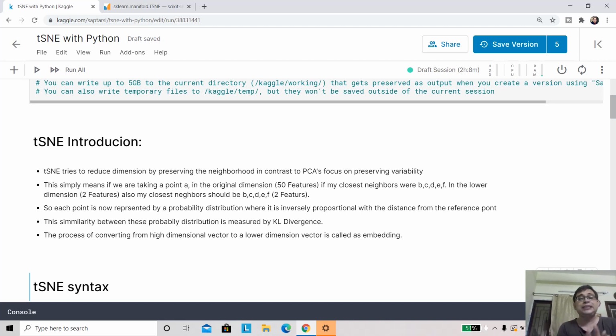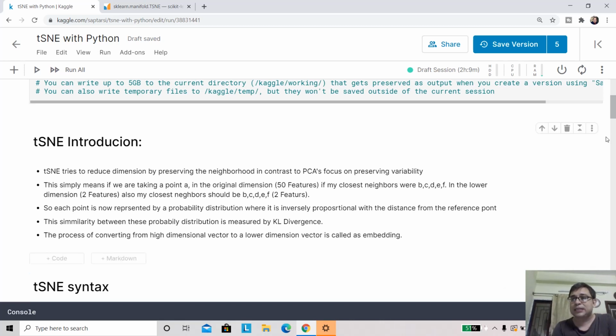Alright. So now let's see how we can represent the points. The points are represented by a probability distribution. I have 5 neighbors, so for those 5 neighbors, I will have 5 probabilities, which will constitute a probability distribution. And these probabilities will be inversely proportional to the distance of the neighbors from the reference point. This just signifies that if I have picked this particular reference point, what is the probability of picking a particular neighbor? So you can understand that each point in the original space as well as the reduced space can be represented by a probability distribution. And of course, you want these two probability distributions to be as similar as possible. How do you measure similarity between two probability distributions? You can measure that by KL divergence. And this process of converting from a high dimension vector to a low dimension vector is called embedding.